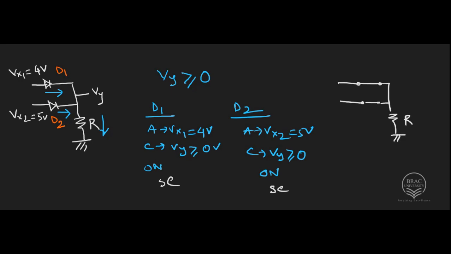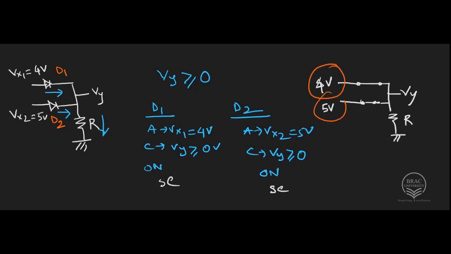Now if the circuit looks like this, then this has a potential 5 volt and 4 volt, and this is the output terminal Vy. Now as we see that both of these terminals have been shorted to this terminal, and Vy is connected to 4 volt and 5 volt. So what will be the voltage of the Vy, 5 volt or 4 volt? Now as you can see that Vy is shorted to both 4 volt and 5 volt. So these three terminals, as all of these are shorted, act as one node.